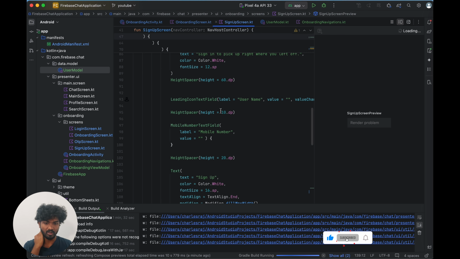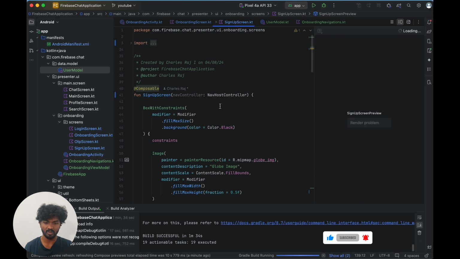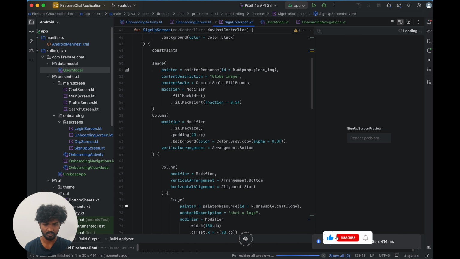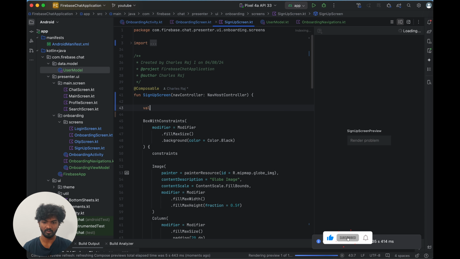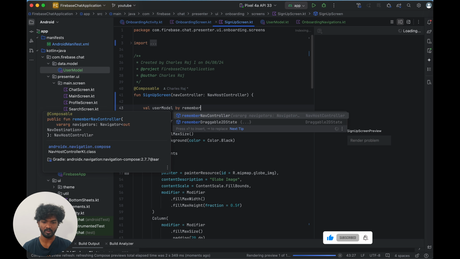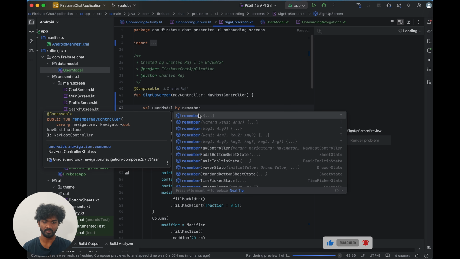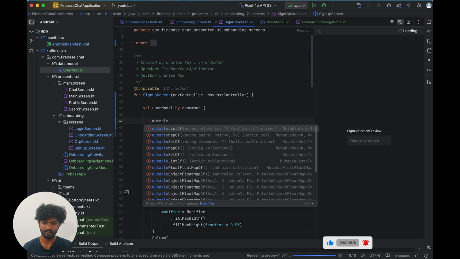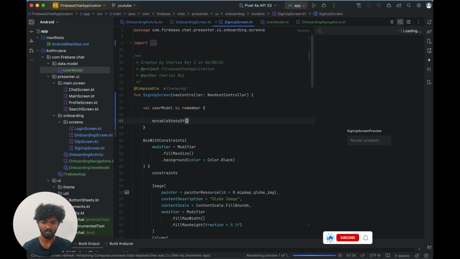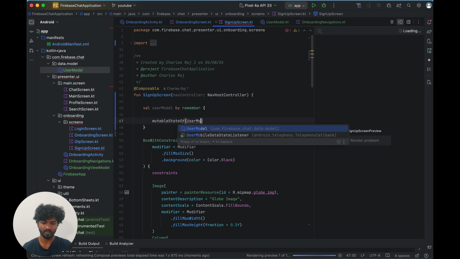In the sign up screen, we can take things from here. We use remember with mutable state of user model.